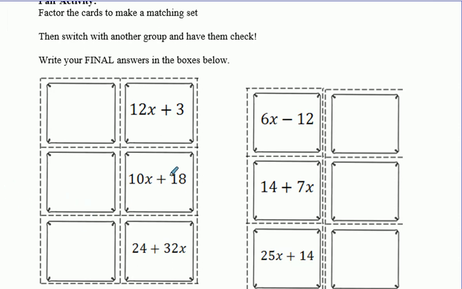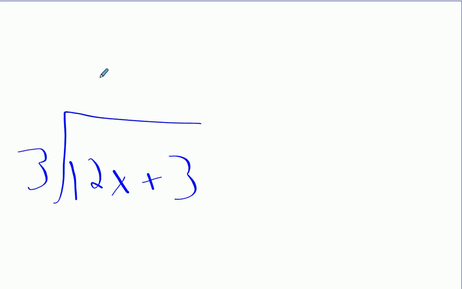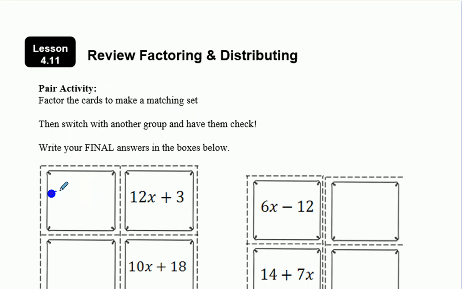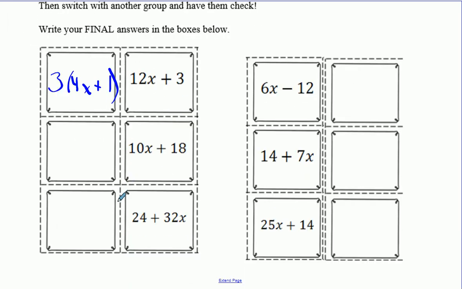Okay, if you're back, that means you're ready to go over these final answers. For 12x plus 3, again, if you had work, I'm going to leave some extra paper over here so I can show you some work. 12x plus 3. Final answer, the GCF should come out as 3. Your final answer should be 3 parentheses 4x plus 1. There we go. Second one, 10 and 18, I believe just have a 2 in common. So 2 parentheses 5x plus 9.